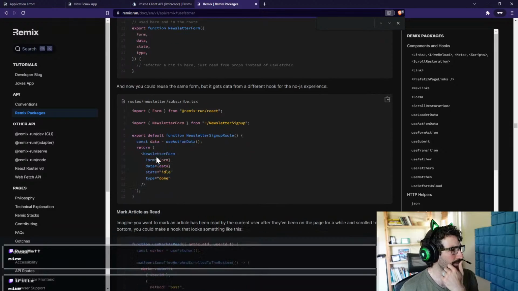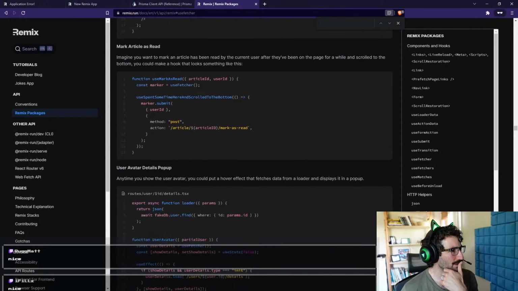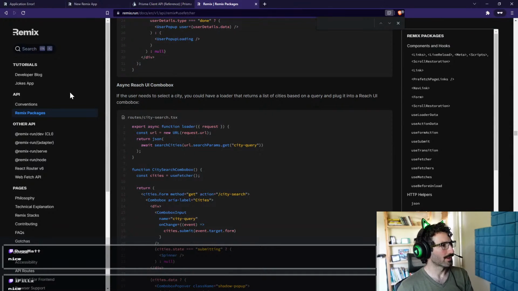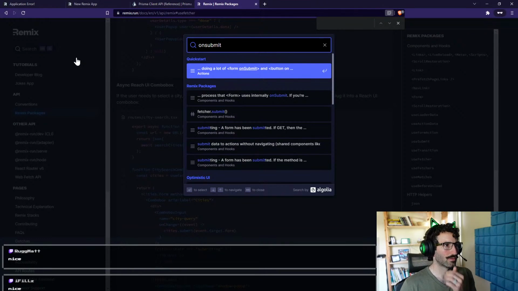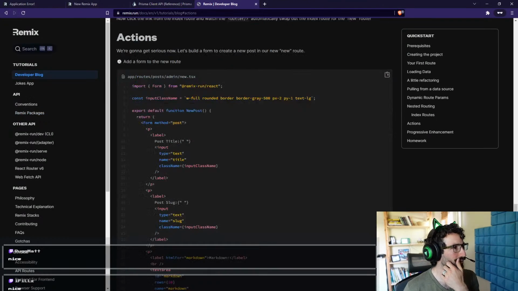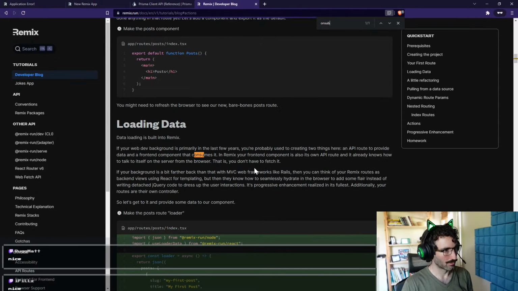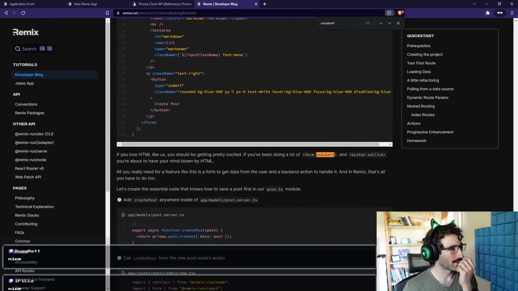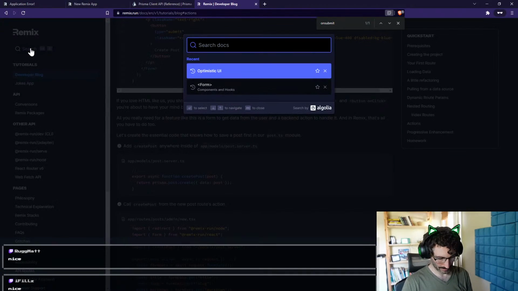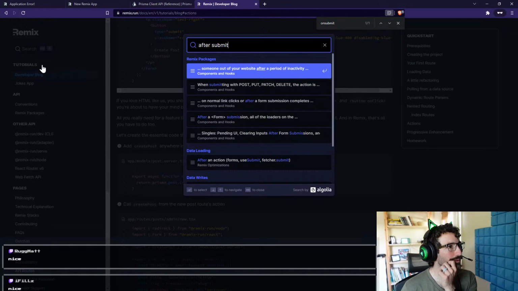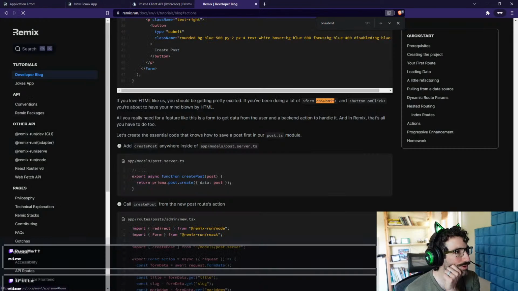Okay, so mark an action as red. Use avatar details. No, I want to run an event after submission on submit. Doing a lot of form on submit. If you love HTML like us, you should be getting pretty excited. That's not what I want. After submit. Okay.